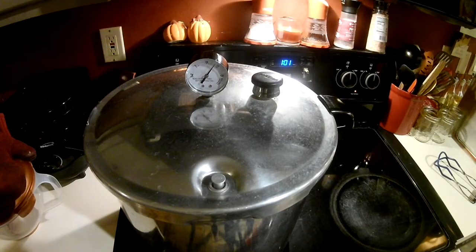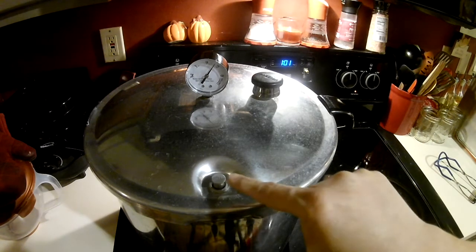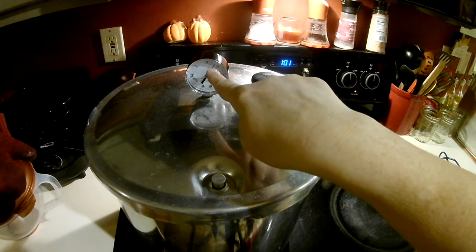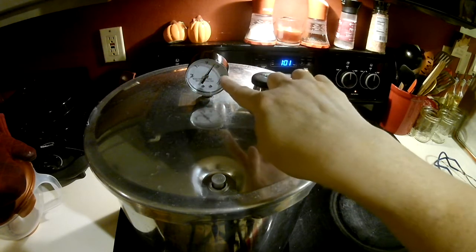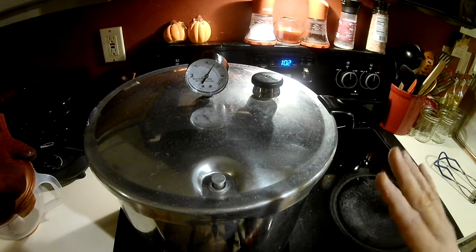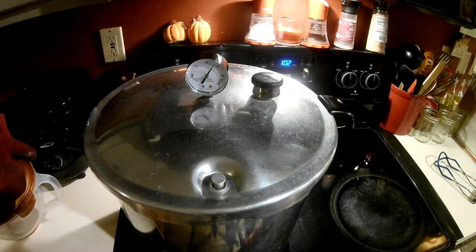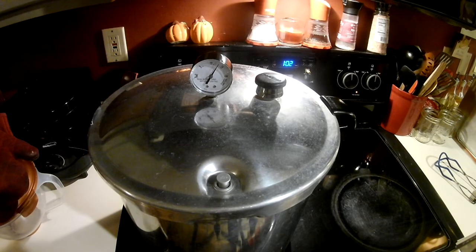So it's 75 minutes — I am finished canning. I just turned my burner off and had Chuck move the whole pot from the right burner over to the left burner. We are going to wait now — it's a waiting game. I think I'm at about 13 pounds right now. I'm going to wait for the pressure to go all the way down to zero, the pin will drop, and then I will take off the weight. My battery's going to die — I'm going to switch it out. I'll bring you back when the pressure drops to zero.